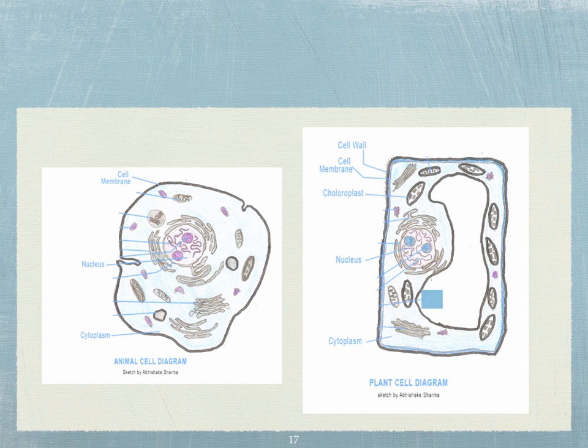Now look at the labeled plant and animal cell diagrams. Find the nucleus that contains the DNA in each type of cell. The cell wall surrounds the plant cell just like brick walls surround a city. Both cells have a flexible cell membrane that allows things to pass in and out of the cell. The cytoplasm is the watery substance of the cell where the other structures may be found. And the green energy-making factories of the plant cells are called chloroplasts.